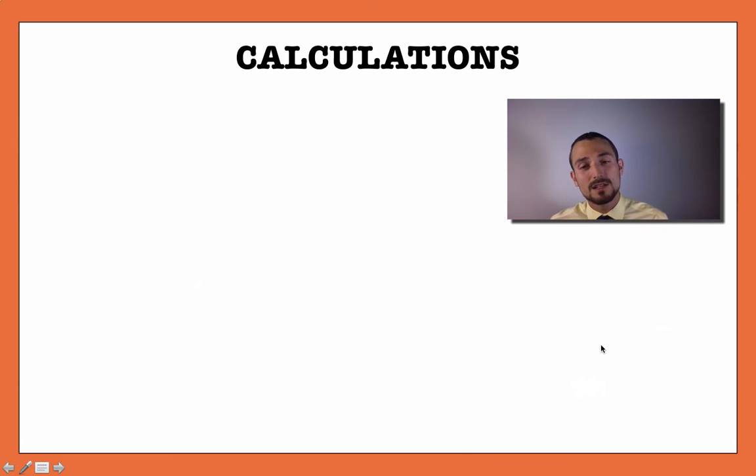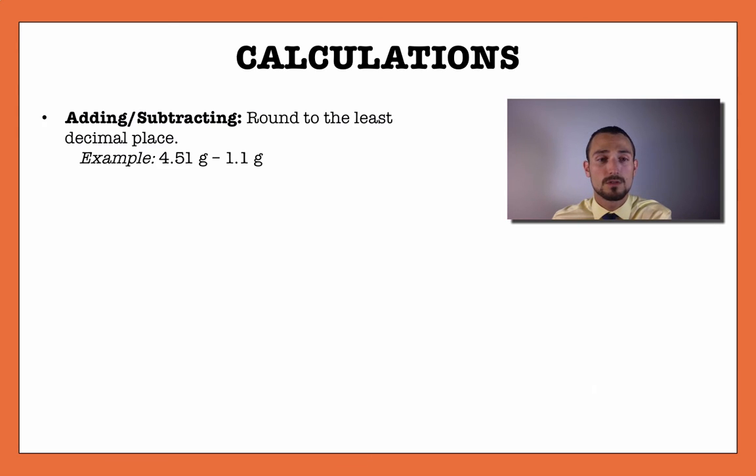So it's kind of difficult at the beginning to track sig figs in numbers, but once you get the hang of it, then you actually get to apply it. So we've seen it applied by actually measuring using different tools, but now we also will need to apply it through calculations. So we have 4 mathematical operations. We have addition, subtraction, multiplication, division. Each pair has different rules to abide by. So the first one, when you're adding and subtracting, your answer needs to be rounded to the least decimal place from the numbers you're working with.